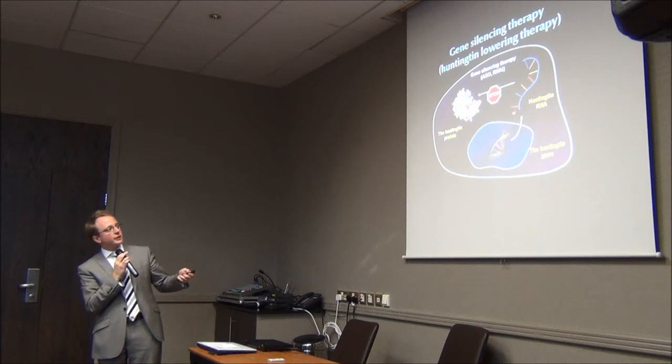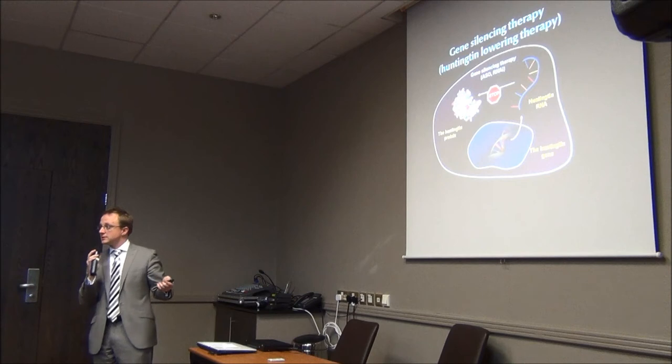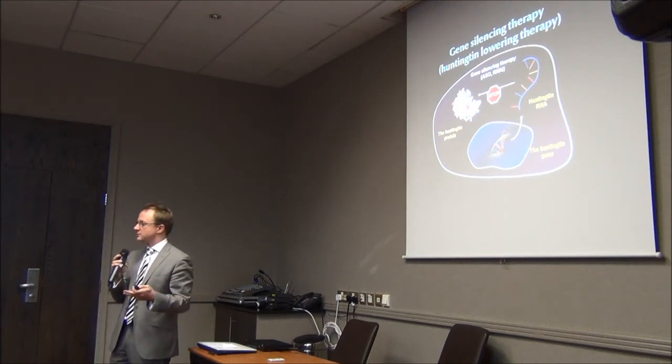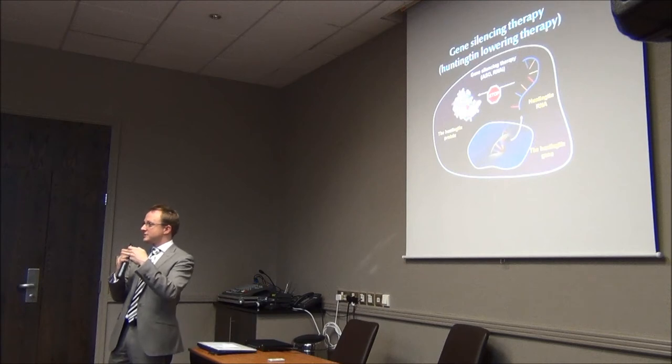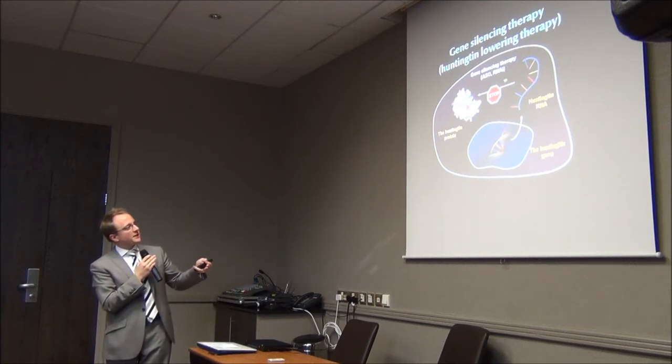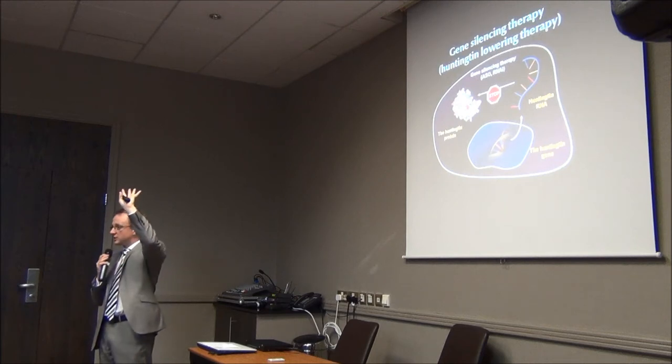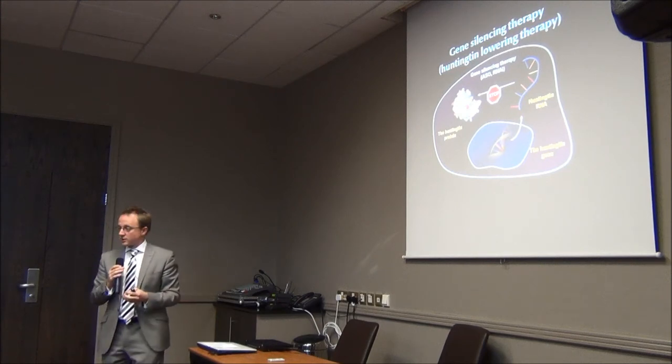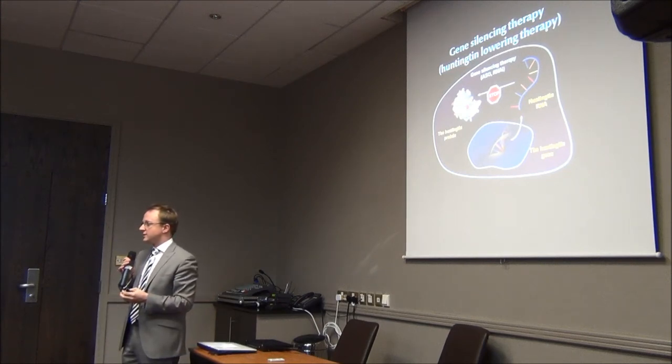And gene silencing drugs basically act here. They are drugs that look like the Huntington RNA, and they stick to it. But they don't stick to the message molecule corresponding to other genes. So they're basically designer drugs that aim to stick to this. And then they tell the cell, whatever I'm stuck to, don't make a protein from it. Get rid of it. Gene silencing was discovered in the late 90s.